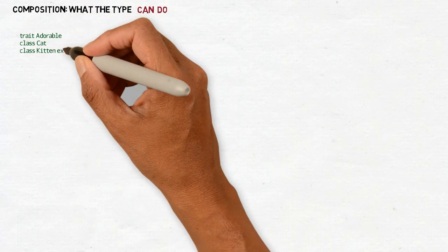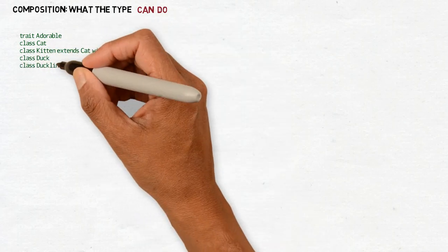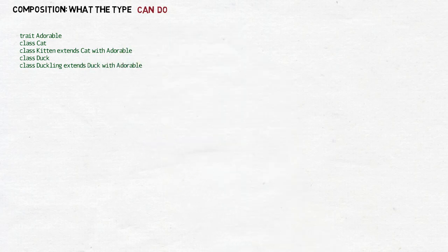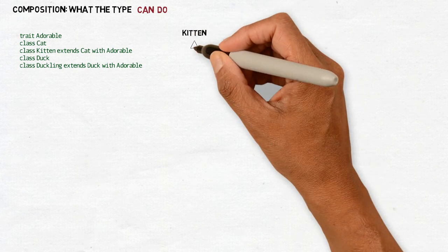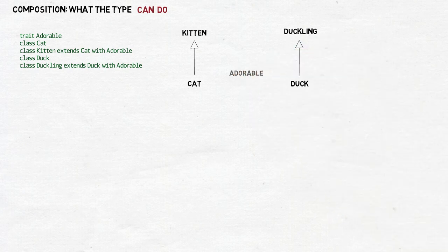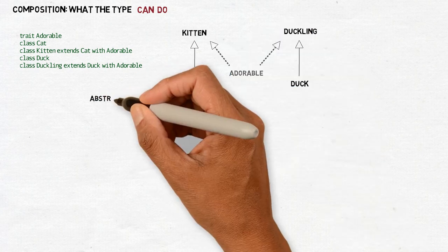And this is how we come to composition, which is about what the type can do. In a real end-user app, much more likely than cats and ducks, we will encounter storages, services, and either some kind of UI views or another piece of code that helps us communicate with our program. It's quite possible that for many of those classes, we actually may find their common parts and put them in superclasses. But in most cases, this hierarchy will be flat. One type of abstract storage, one type of abstract service, etc.